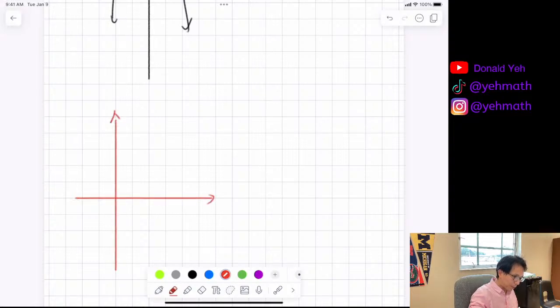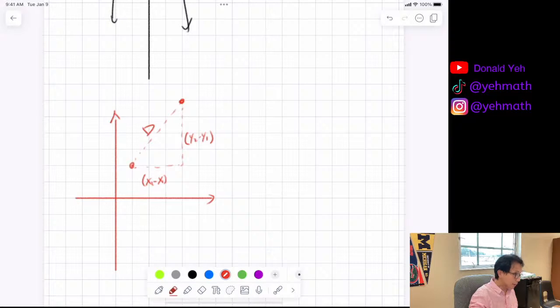I'm going to show you how to derive the distance formula. If I have this point and this point, what is the shortest distance? Well, you form a triangle, right? This triangle has a horizontal side of x2 minus x1 and a vertical side of y2 minus y1. So your distance is going to be here.